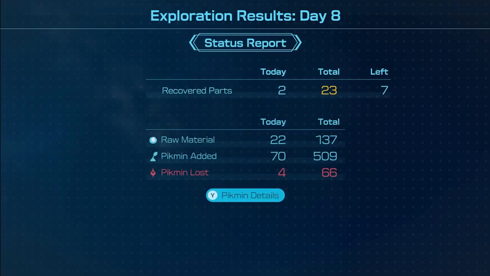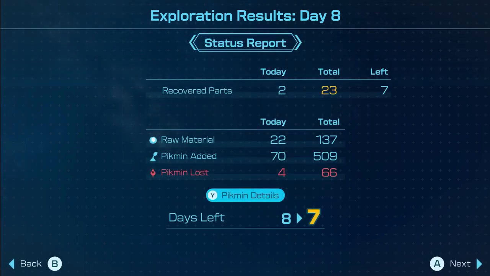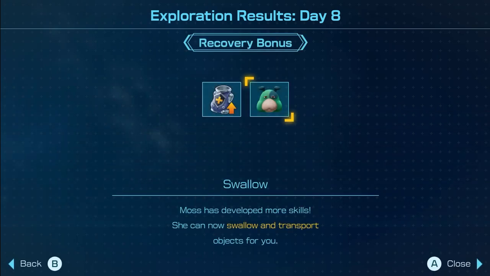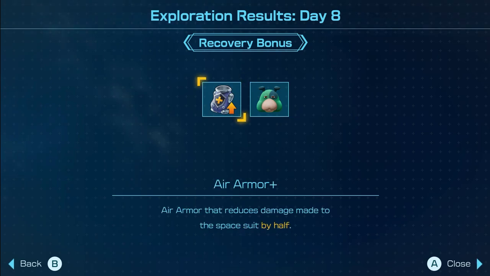Okay, secret safe, automatic gear. Bunch of Pikmin added, we're at 500, yeah. Swallow, okay, that makes sense. I think I made a comment at the very beginning of this, not knowing that we got upgrades, wondering why Olimar gave Ochi the ability to swallow, touting it as Moss's ability, and then Moss didn't have it, but this now makes sense. And we get Air Armor Plus.